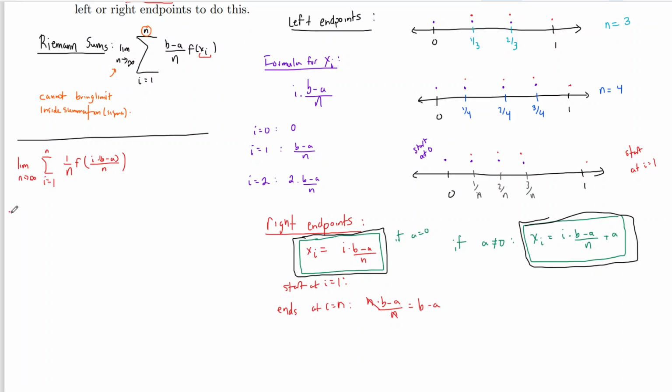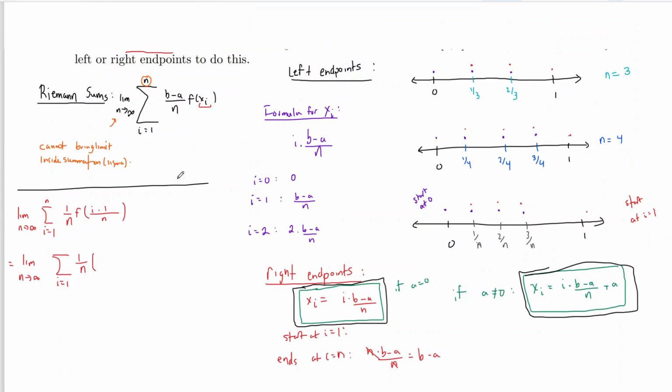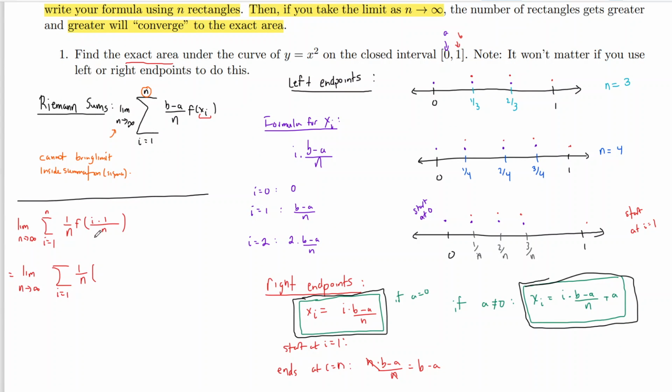All right, so what do we have now? Actually, you know what I didn't do in the previous step is I didn't plug in what b minus a is right here. So let me go ahead and do that. So xi was this. We had i times b minus a. Well, b minus a we figured out was 1 over n. And that'll just make it easier when we plug in what f of x is. So we got 1 over n, and then f of x is x squared. So the x value we're plugging in is just i over n, because it's i times 1 over n. So we get i over n squared.